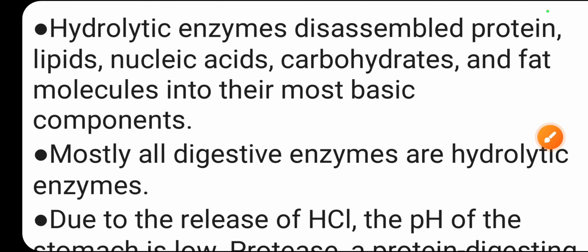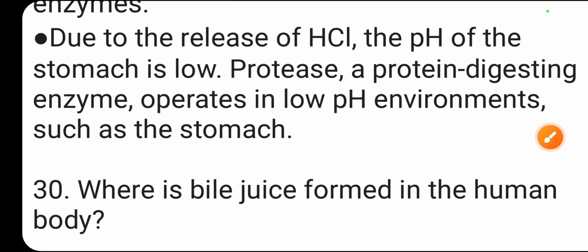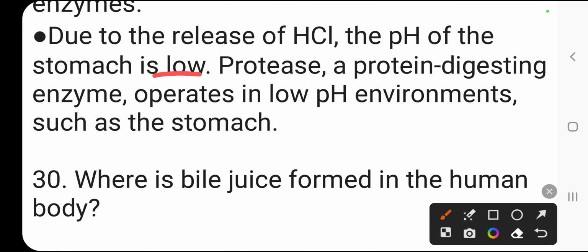And due to the release of HCl, the pH of the stomach is low. Since HCl is released, the pH is low, and protease is a protein-digesting enzyme that operates in low pH. Okay, that is in the stomach. Protease is actively functioning in a low pH environment, so it functions actively in the stomach.